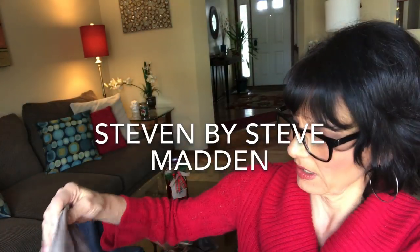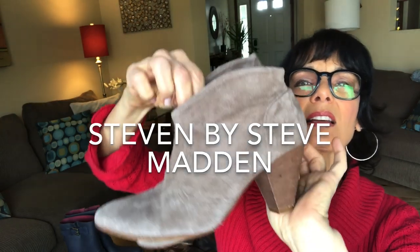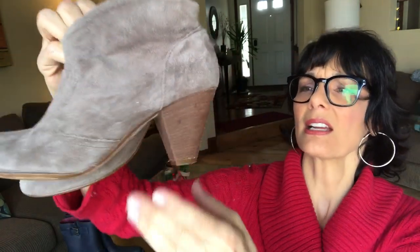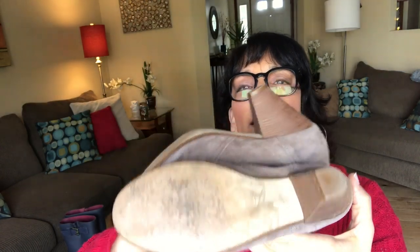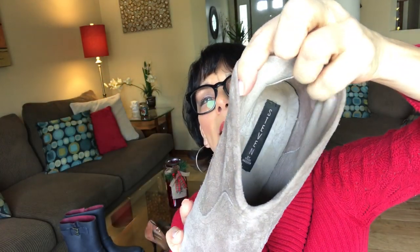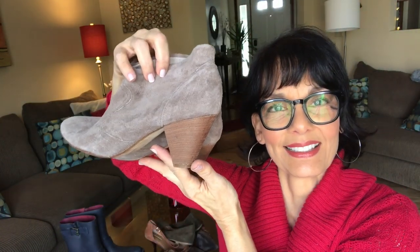These are really cute — a brown light brown ankle boot. They're leather, feel great, nice and soft, with kind of a chunky heel. I love the heel on these. Beautiful shape. The bottoms aren't too bad. You just slip them right on. They are a size 10. Just super cute — very clean, very nice shape.